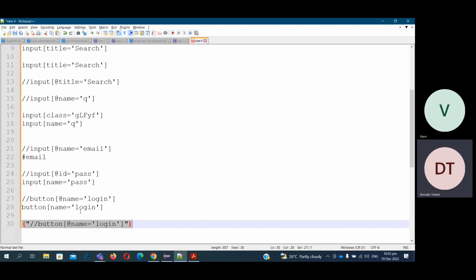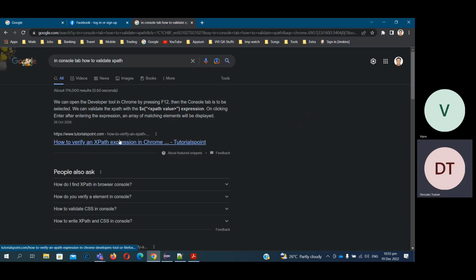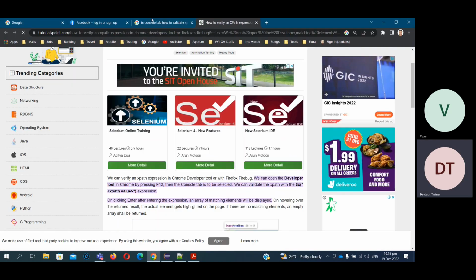Maybe it is not matching. Let me find some examples, then I will let you know, because there is a way. $X. Is it? I'm not using $X.